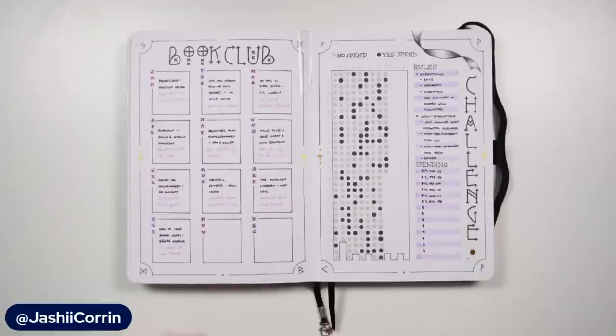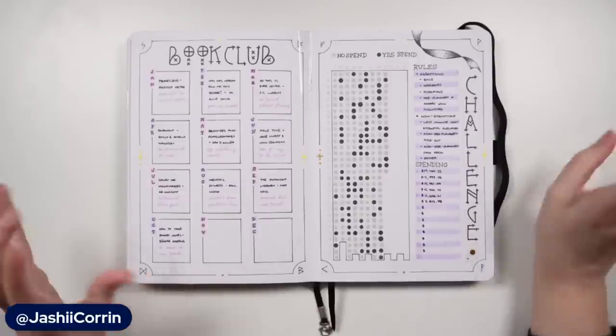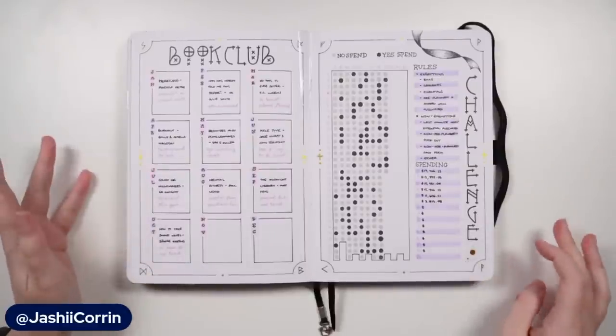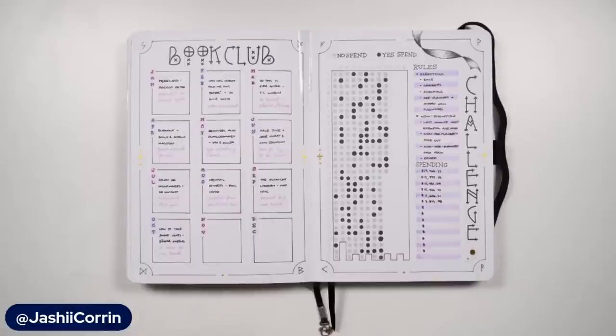Because my problem area is food, if in our weekly meal planning we decide that on Thursday we are going to be getting takeout, like pizza for dinner, that's totally fine. It is pre-agreed upon, we have decided actively that is what we're going to do. But if we get to Thursday and pizza is closed, then unless we have food at home, like we'll just have toast or whatever, that's cool, you didn't spend any money.